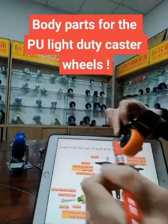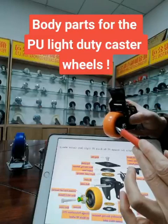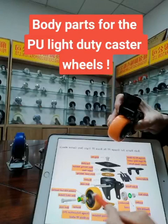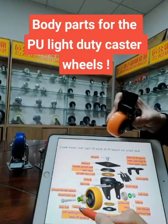for this one. And this is the single wheel, orange PU, polyurethane V-code PU on black PP. Inside, we have this is the bolt axle. And the double 608 ball bearing, inside have the balls. And the double ring, called ocean.